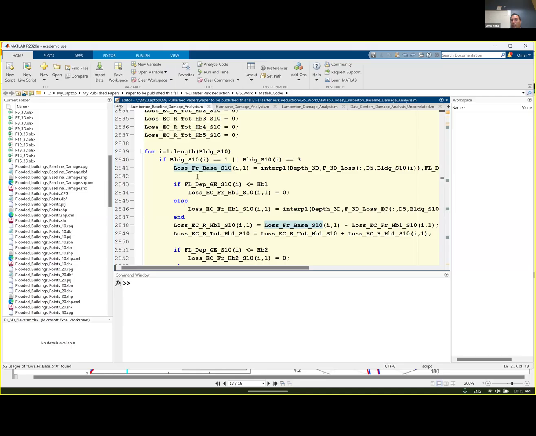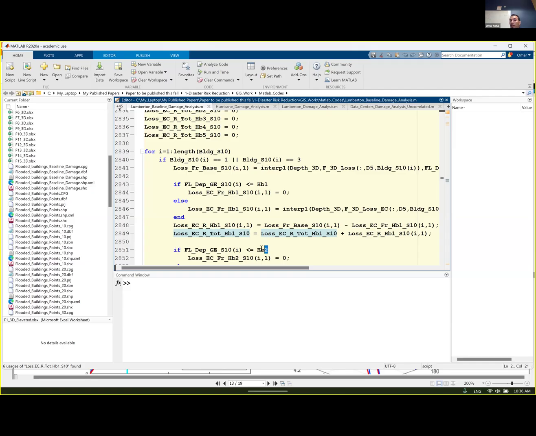So I do the same process. Look here. Once I calculated the base, I calculated the flood loss. If the flood barrier is higher than the flood depths measured from the ground elevation, put the losses with elevated component 0. But if not, go interpolate in the function loss elevated components, and look at this function that I'm interpolating, F3D loss elevated components. The one that we did last week was the same thing, but we said S3D loss and we stopped. So basically, we copy paste and just replace this with the elevated component. And then after I have done this, I calculate the flood loss reduction by subtracting the base. Look here, I have loss FR base S10 minus the flood loss with barrier number 1 for elevated components. Okay, and then I'm calculating the reduction total by summing every loss from each building inside the same function.